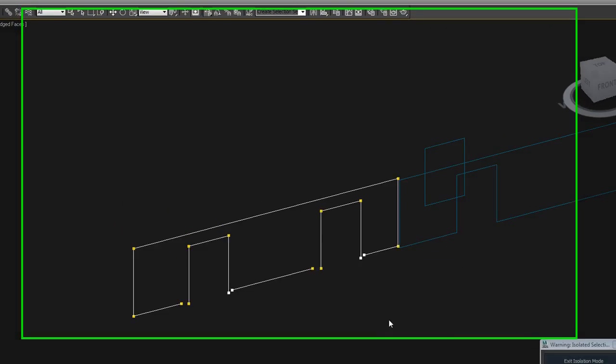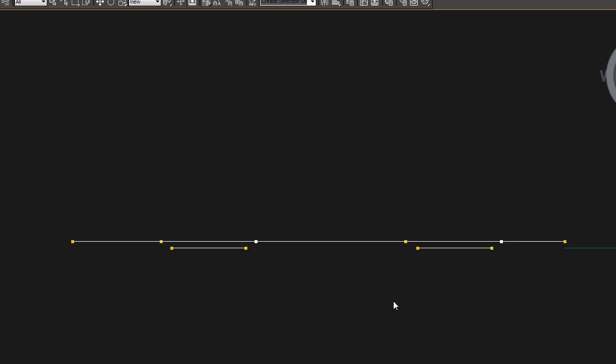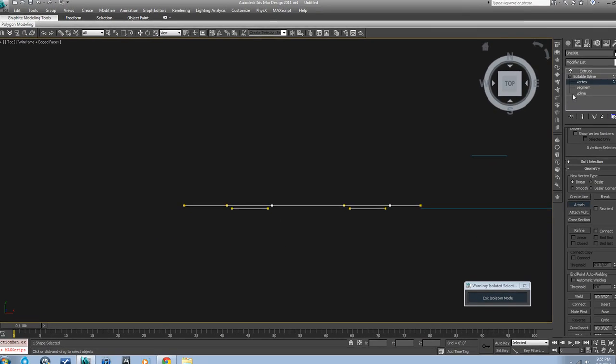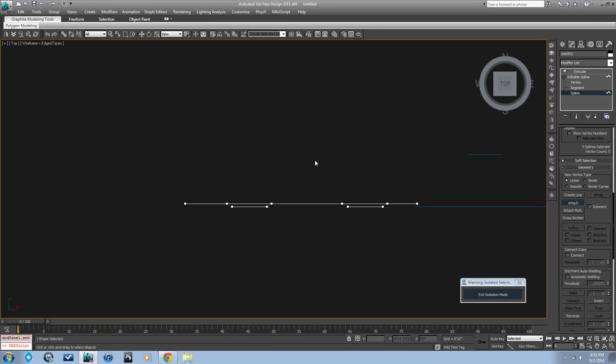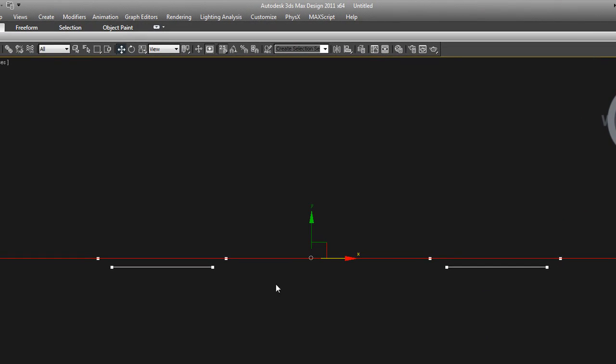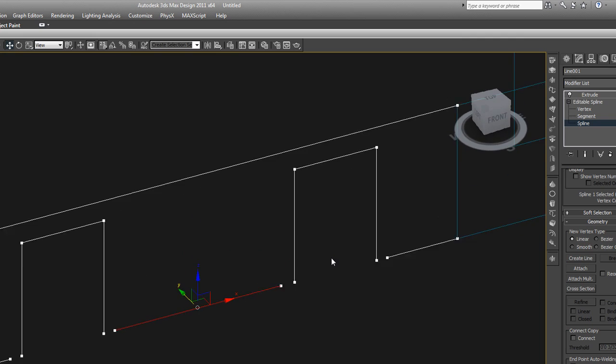But of course, we need to weld those together now. Oh, and they're not even on the same plane. So let's select all these splines like this. Oops. Select that spline and I'll lock it in, move it along the Y-axis right there. Let's make sure that spline is lined up too, so everything's on the same plane.